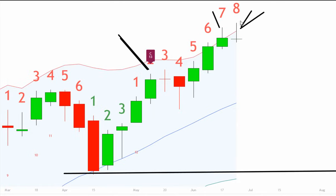But you have a 13 followed by a 9, which is a major reversal pattern here in the weekly time frame, setting up the 8 or 9 bar. This weekly bar was bar 8. Next week will be bar 9. That could be a reversal. Monthly time frame, we got bar 13 last month. We've gone a little bit higher than bar 13. Sometimes you top without those bars. Other times, a little bit higher. Possible we peak with bar 8 or 9.